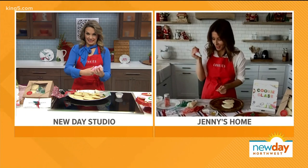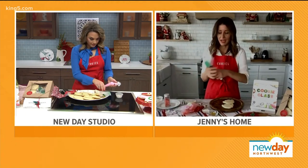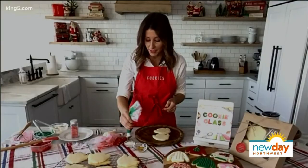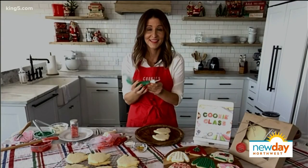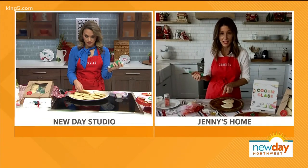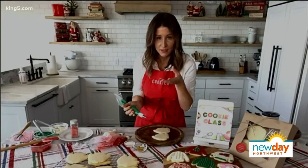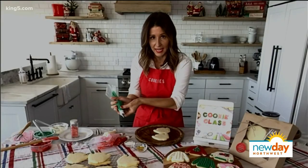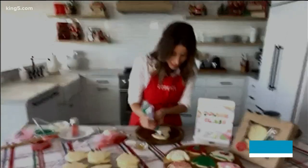So we're going to get our icing bag ready. I think I'll start with the green. I've got a round decorating tip on mine — I don't know which one you have. I have round too — it's like a little circle. Okay, I'm ready. We're going to take our cookie and I always start by outlining the edge of the cookie. It just gives it a more clean, finished look. And then with your other hand, you're going to just guide the icing bag. So I'm going to start by just outlining my cookie.